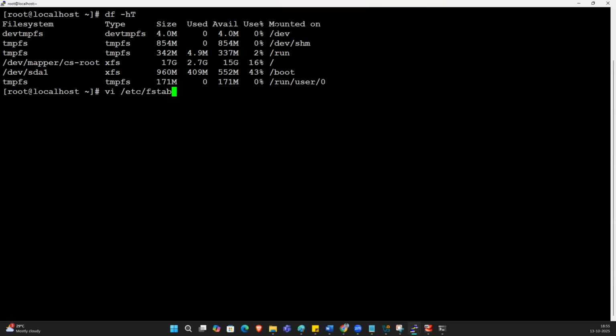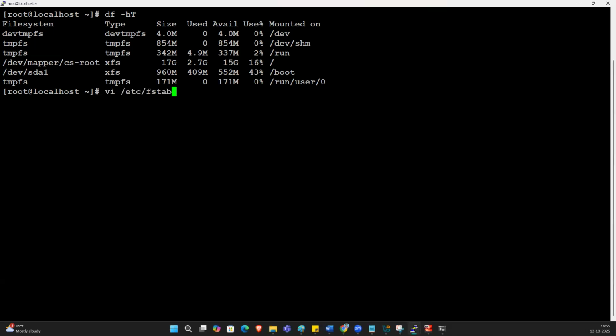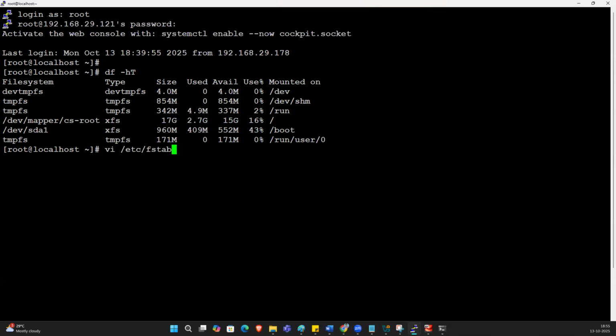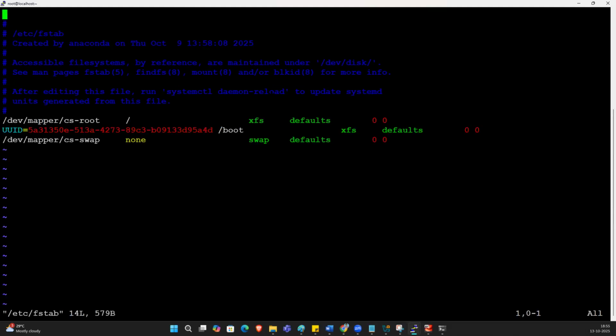So these are the root entries. After rebooting, these all are mounted again. But whatever we mounted newly, the apps logs and dba logs, those are not mounted because they were mounted as a temporary mount. Maybe these two should be permanent mounts. Let's see if the entries are there in the /etc/fstab. Yes, sir: /boot, none, swap.